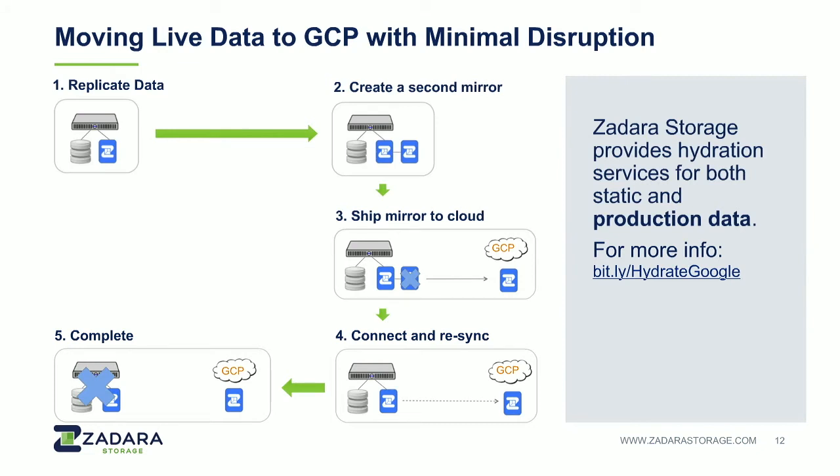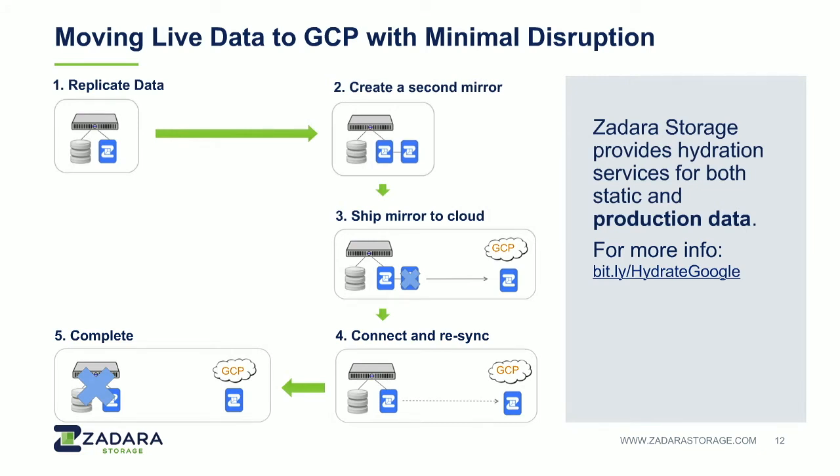But I want to talk about something really neat, and that is live cloud hydration for very large amounts of data. What we do here is that same appliance that I just described that we would send to you, we can actually send you 2 of them. And if we send you 2 of them, then we can have on your premises 3 copies of your data. Your main copy, whatever you're using today on-prem, plus 2 systems of ours that are replicating among each other.